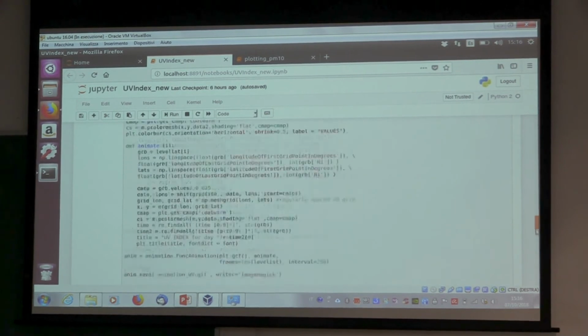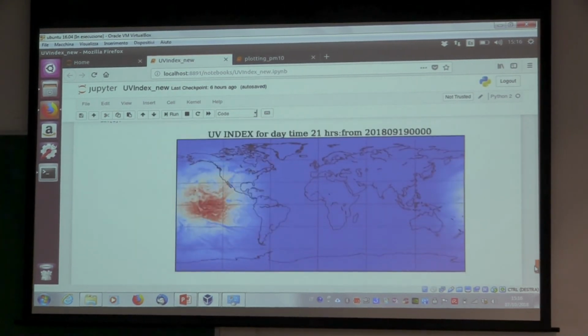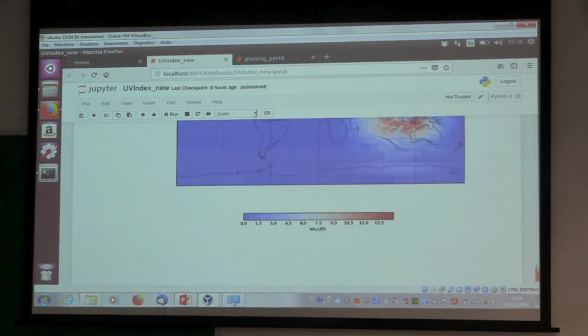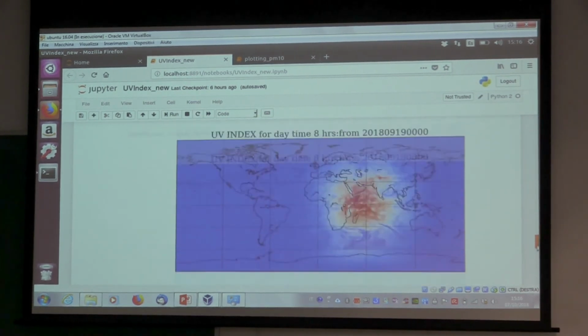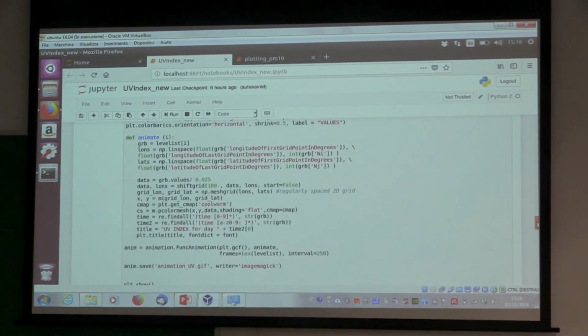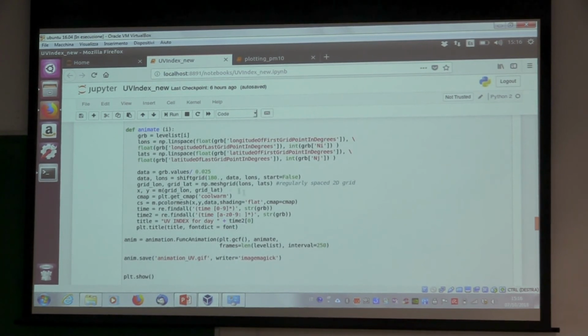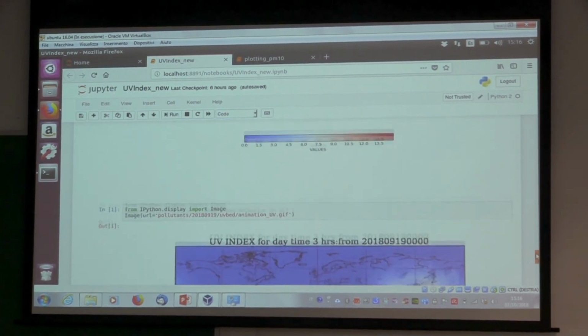And in the end, I plot an image for each grib file, and with this function I can create a GIF and visualize it here.